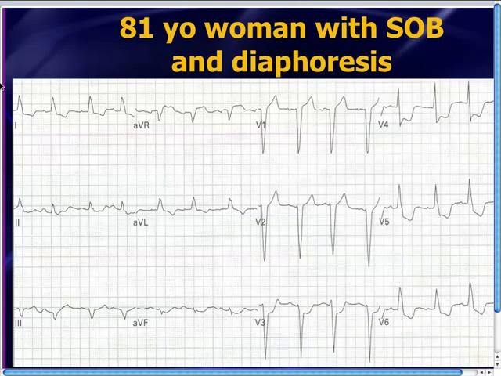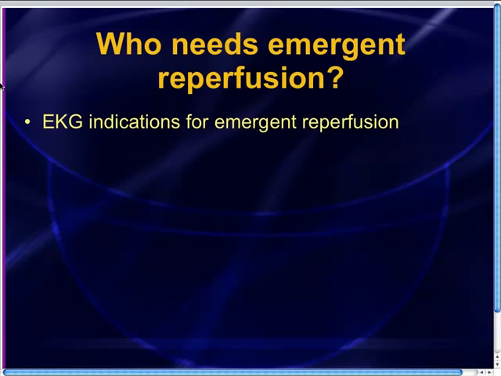But if we knew that this were an old left bundle branch block pattern, there's something else on this 12-lead EKG which nails the diagnosis of acute MI and still justifies this patient going to the cath lab. So let's talk a little bit about left bundle branch block pattern and ACS. Probably most everyone out there, including myself, learned that when a patient has a left bundle, you really can't tell anything about whether there's ischemia. And a lot of the folks that taught me electrocardiography initially would say that, well, there's a left bundle, so don't even bother trying to read ischemia. Well, what we now know is that there are some very important things that indicate that patients with left bundle can be diagnosed with acute MI.